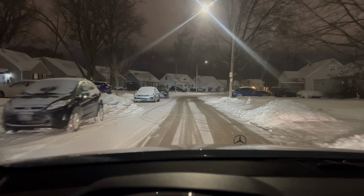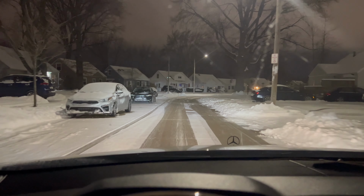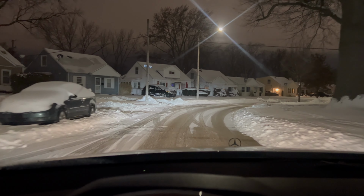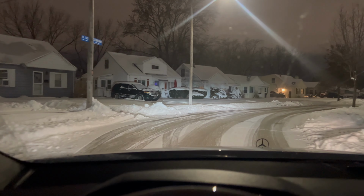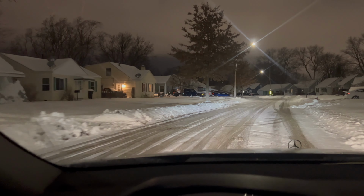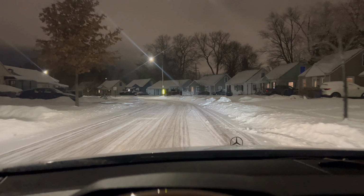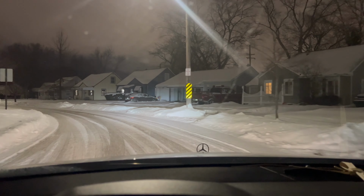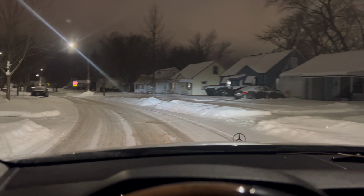Wow. Holy bananas. And yeah, you're seeing this through the camera, but in real life, these things are so much brighter. It's very impressive. And their beams are very direct. I mean, I know exactly where I'm going. They are super bright. That is absolutely impressive. The Auxito LED bulbs really are something else.